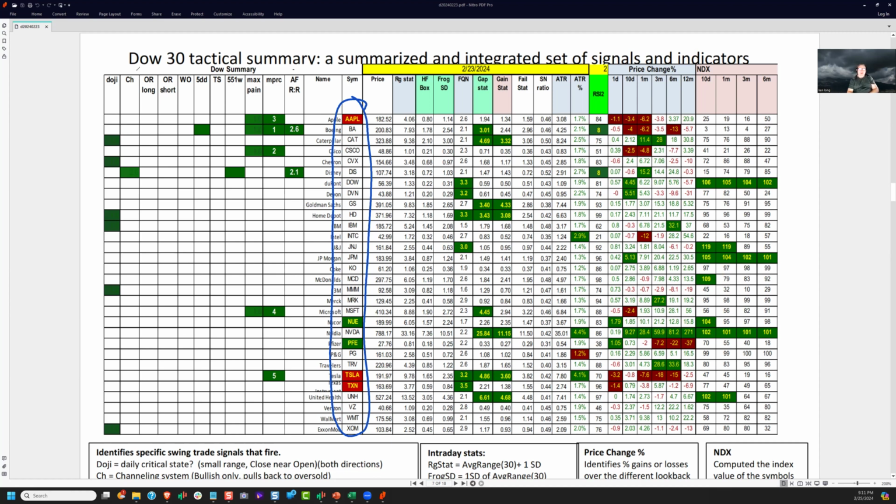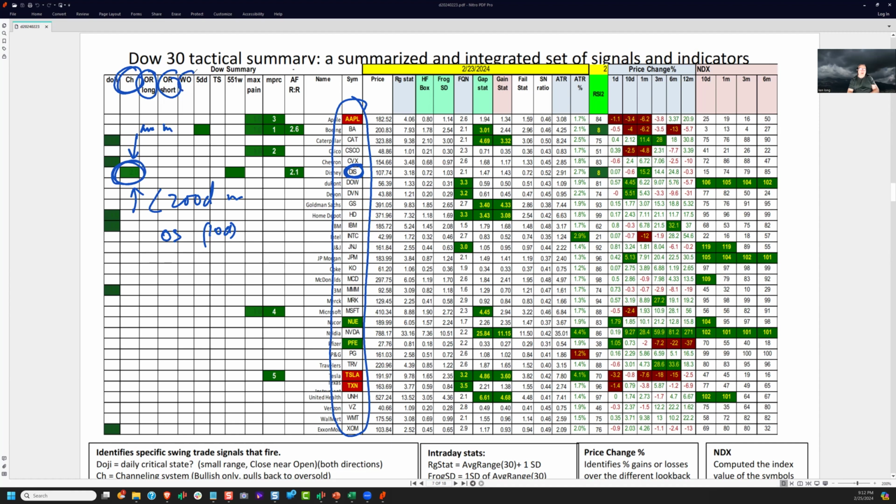So if the channeling fires, then you get a green light here, if those two rules are met. Right now Disney fires because it's greater than its 200-day moving average and it's oversold on a 10-day basis. So it's the only one that fires. If they fire overreaction long or short, then this would fire as a green box or a red box.